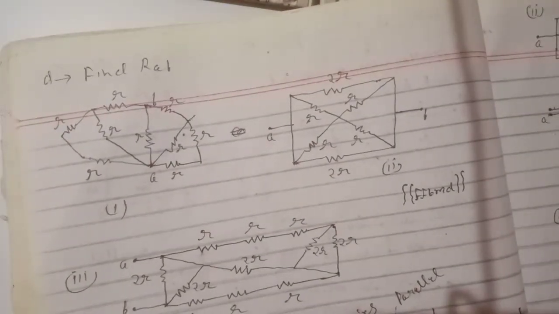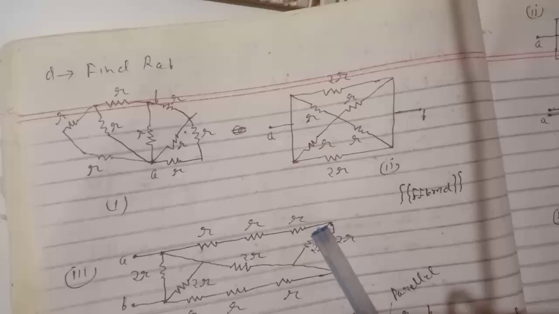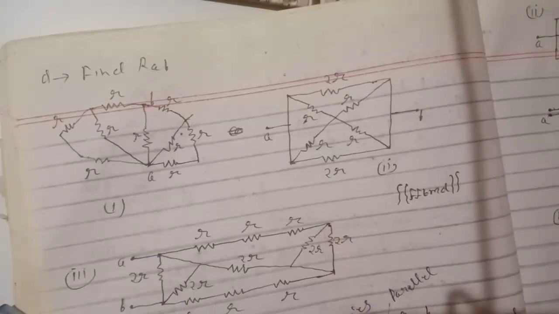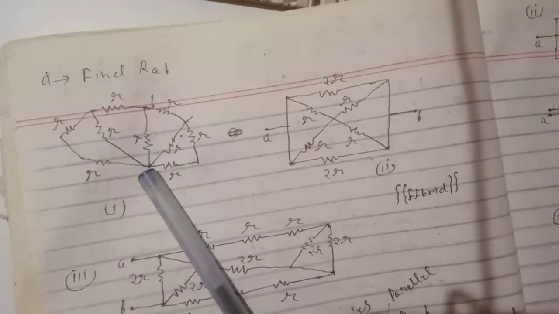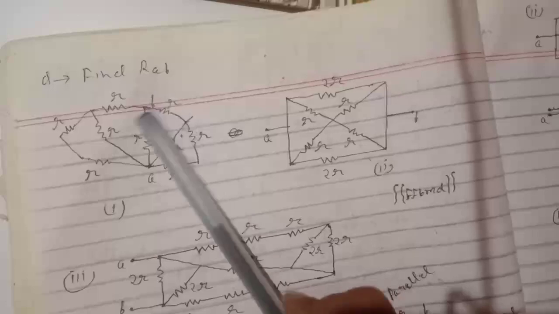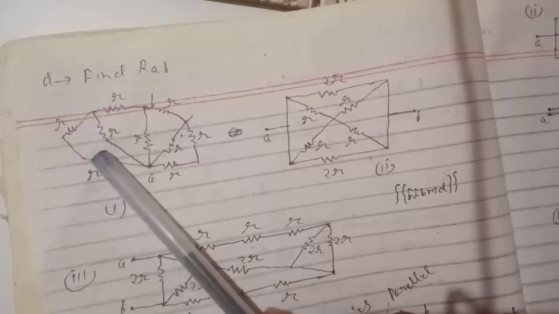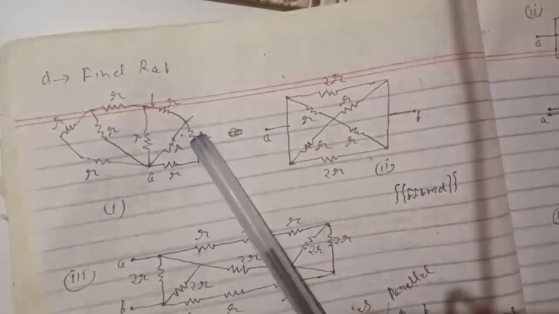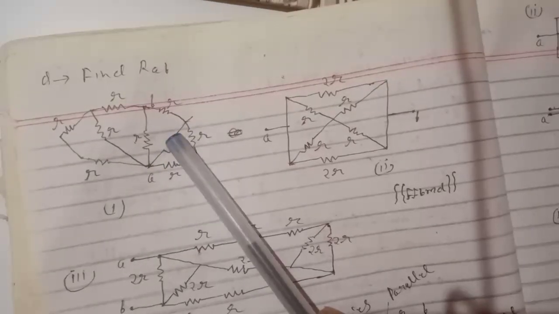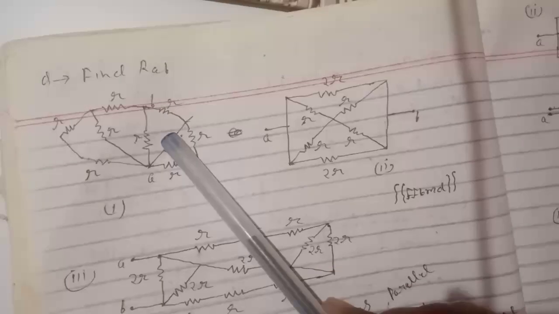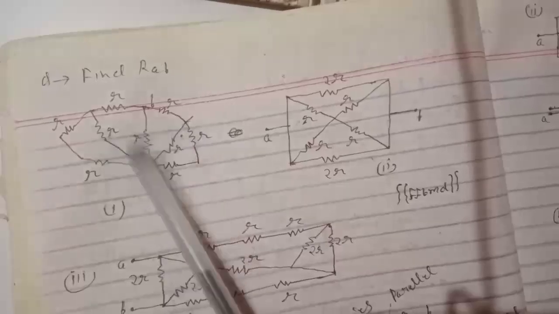Again we have to solve the problem. In this case, again, between point A and B we have to find the equivalent resistance. Here we easily see that these are in series, again this will be in parallel, and again this will be in series. In this part A, this is in series, so this will again be parallel, and finally it will be in series with this. Now all three resistors will be in parallel to each other, and so we can calculate.